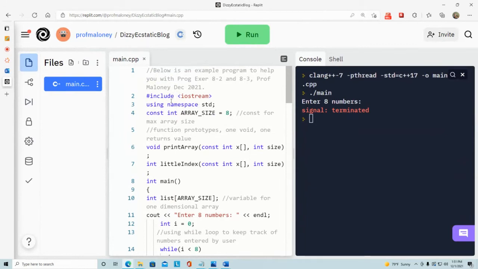All right, so we've got our pound include, we've got our namespace. In this case, we're using a constant int called array size and assigning the value 8. Remember, if it's a constant, you must assign a value. So basically, this way we're not letting the users enter any other numbers that they want. It's always going to be, in this case, 8. Obviously, I want to make it different from theirs. Theirs is 15, right? But they're also using the same thing.